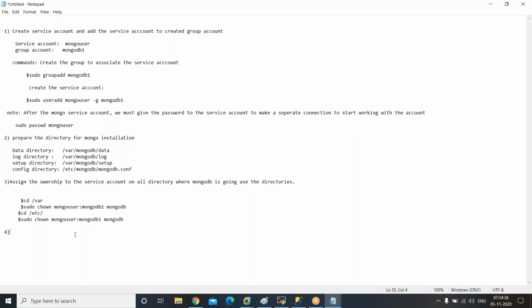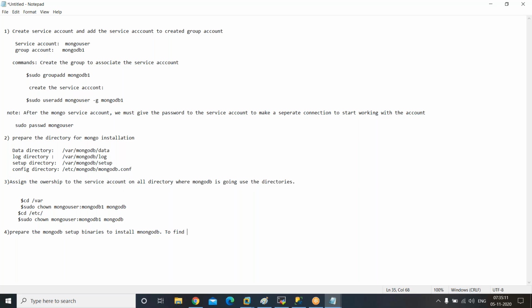Fine, so this we have done. Now we prepared the service account, we prepared the directories, and we gave the ownership. Now we need the binaries to run the product. So prepare the MongoDB setup binaries to install MongoDB.